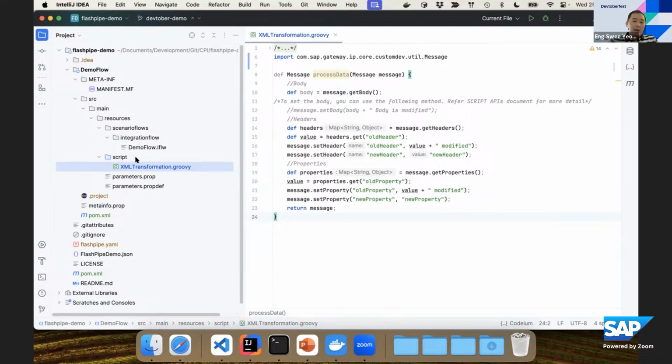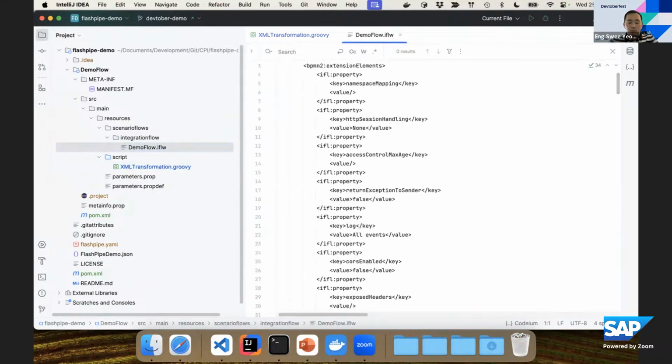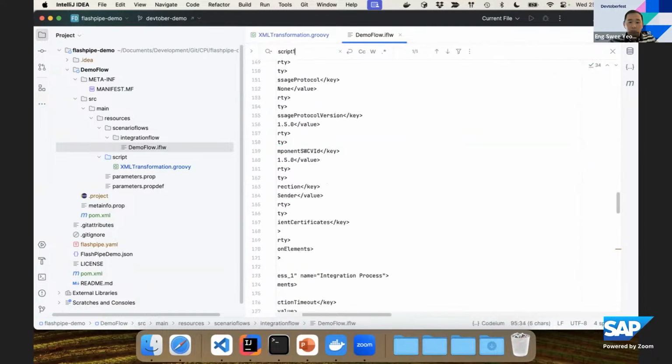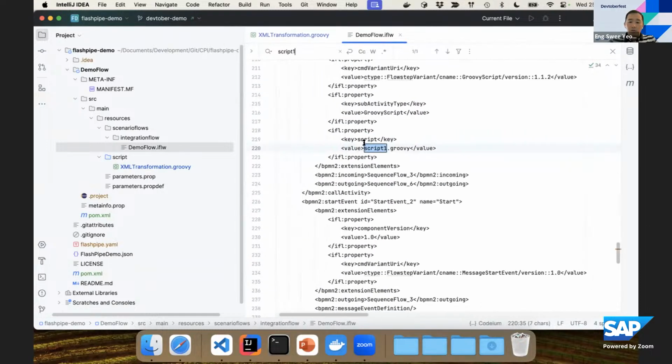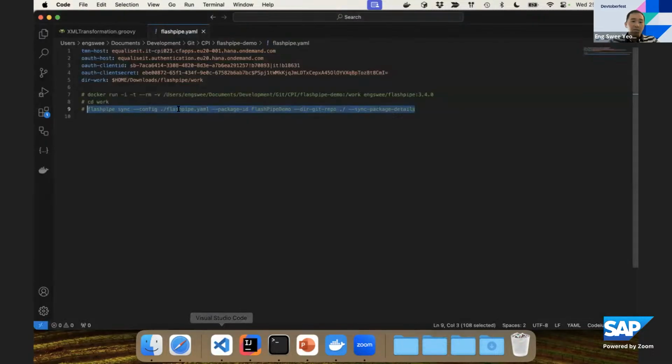Now, when I rename this, I need to make sure the reference to it is also updated. So in the integration flow file, I change it from script1 to XML transformation Groovy. So it links correctly.